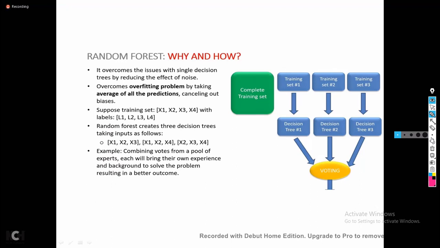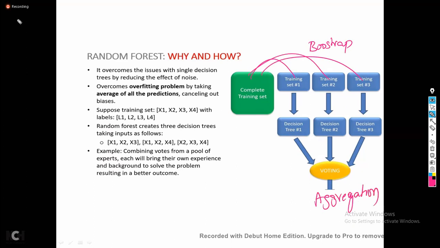So here we are going to take random subsets of the data. You divide the data into random subsets, and for each subset you create a decision tree. From each decision tree, finally, you take a vote. In this way, you are trying to reduce the overfitting problem. First you divide the data. Dividing the data with repetition, where repetition is also allowed, is called bootstrap. And finally, from each decision tree you make the voting, which is called aggregation.